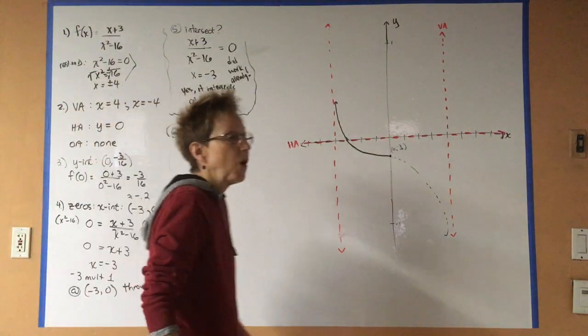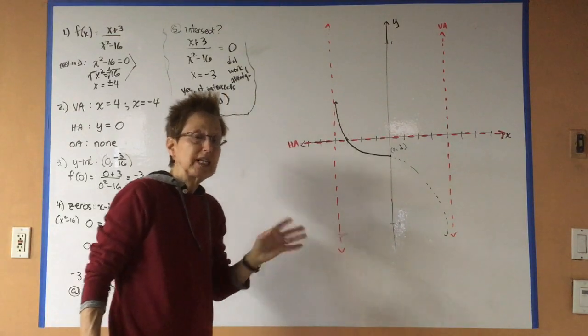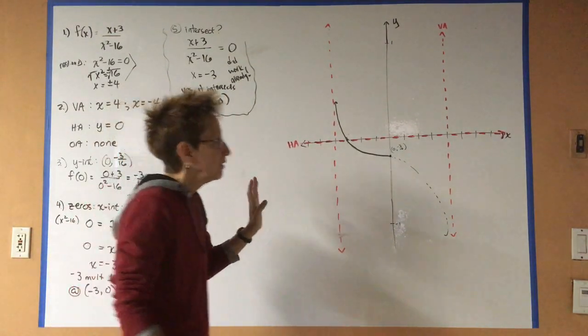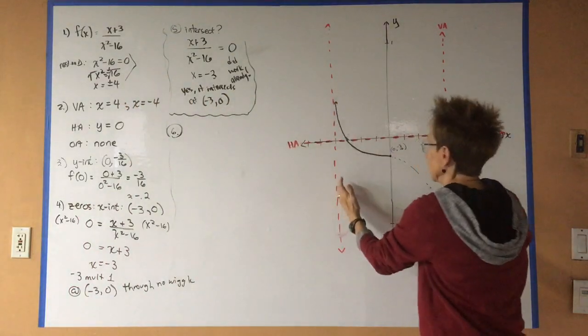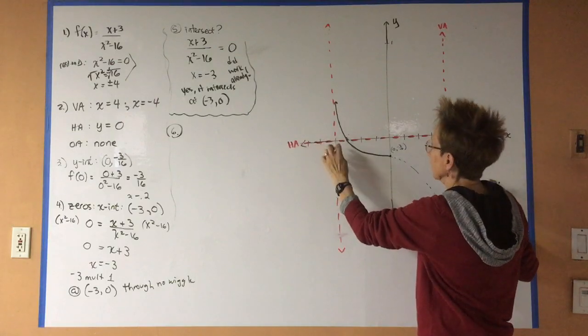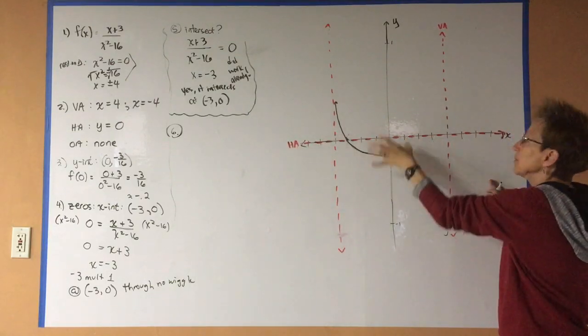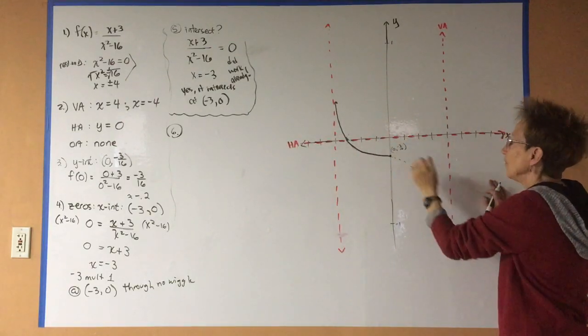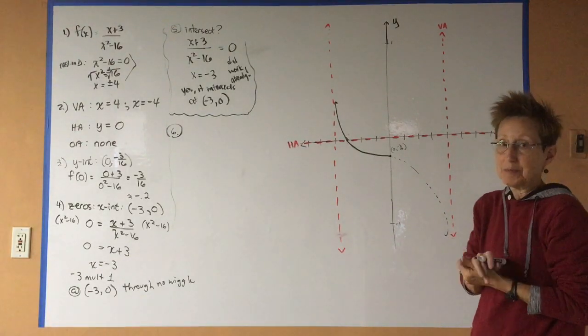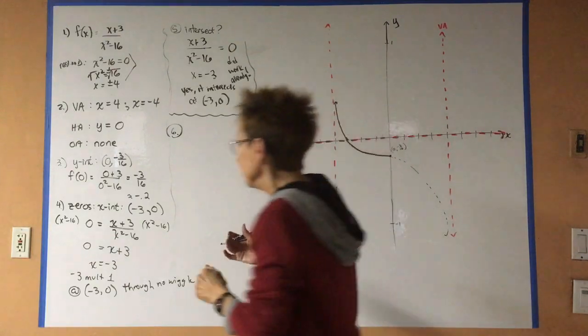If there was an OA, I would also use it to get me some ordered pairs. The more the merrier. The fact that there's two vertical asymptotes here means I really only need to pick one value less than the -4, a value in between here that I haven't already found, and then something bigger than 4. If you want to get more than that, I have no problem with that. Just be careful with your time.